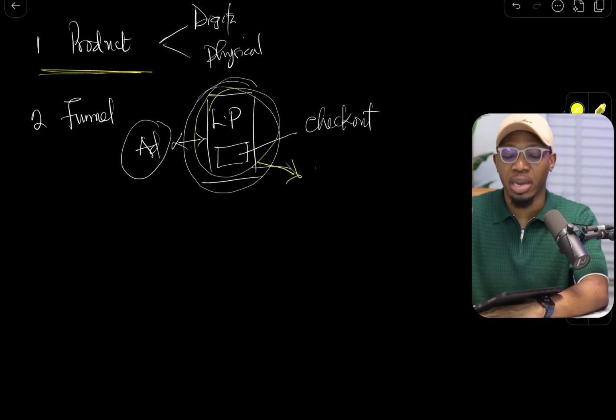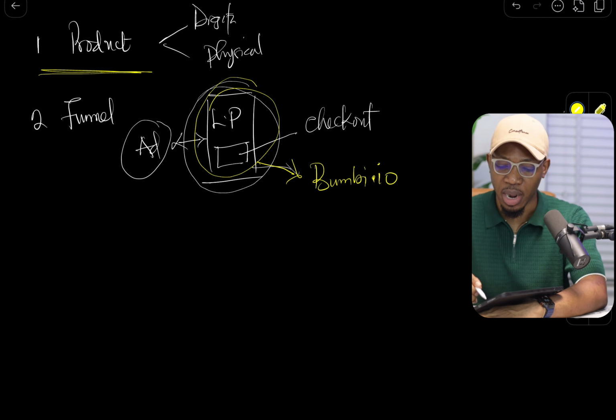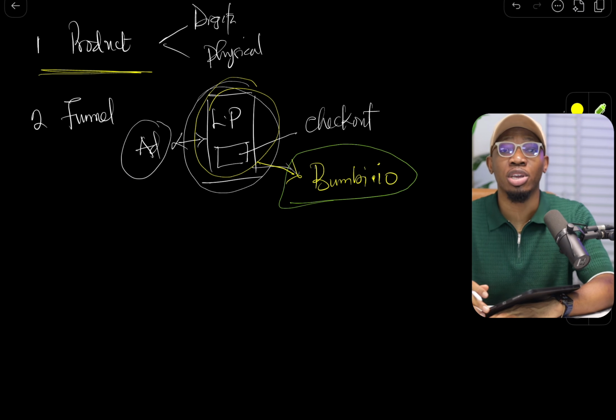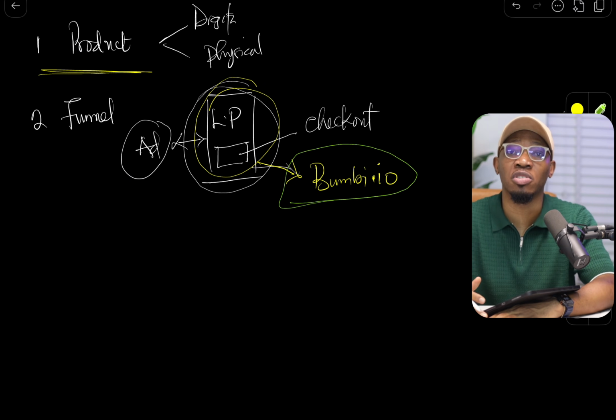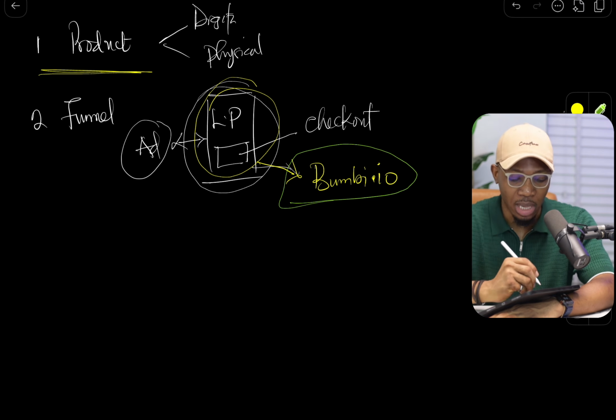The one major thing you need right now to set up your landing page is Bombi, right? You want to go over to bombi.io. Go over to bombi.io right now, and you would see that you can easily use their templates there to set up a series of landing pages for yourself that you can just start using to sell your product.